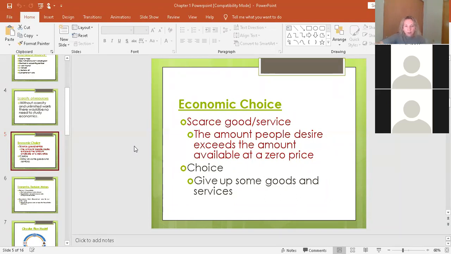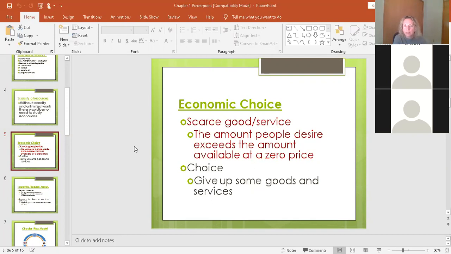The example that we use in economics to think of something that's not scarce, and depending on where you're at, there could be a thing that's not scarce, where you can satisfy everyone in your community at a zero price, is ocean water. We don't consider ocean water scarce. Why? Well, because it's kind of free. I mean, you really could go take all that you wanted, and we all have all we want. I've taken all the ocean water I want, and there's still some left. So it's not scarce, okay?